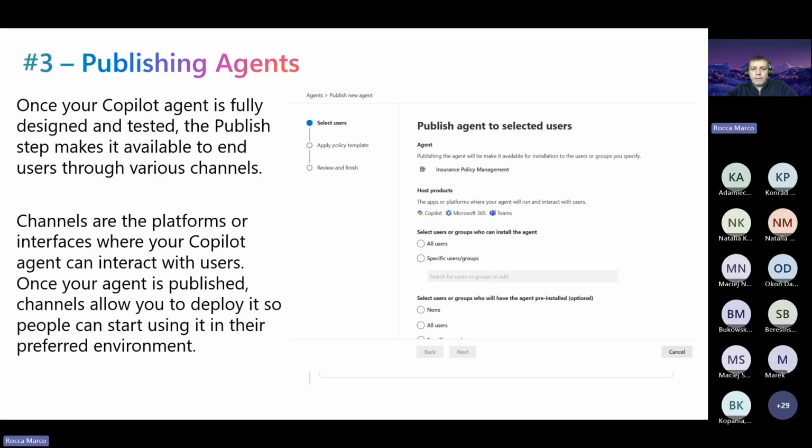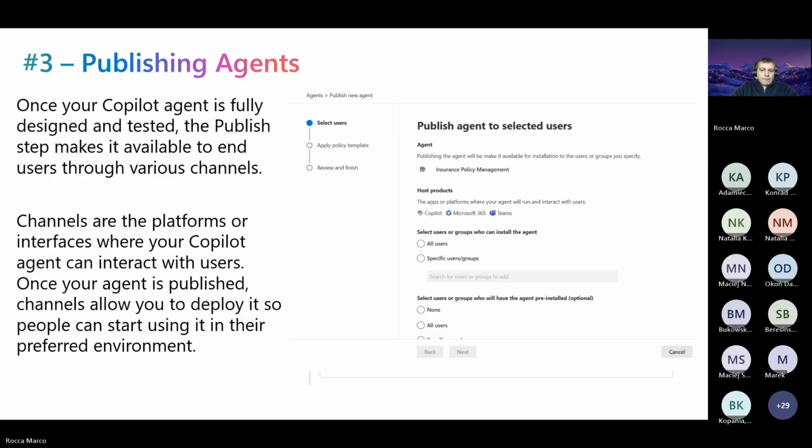Then it's important to govern this part also, because the administrator can select which users are allowed to use the agent, and it is possible to force the deployment of the agent for a single user or a group of users.